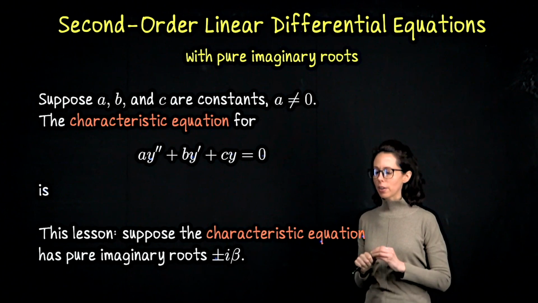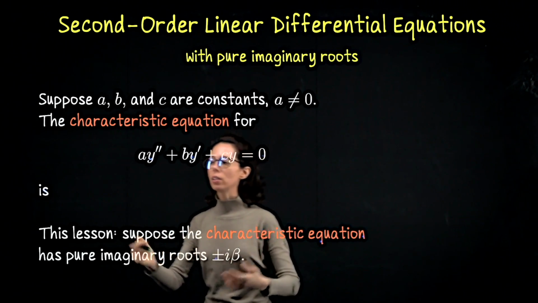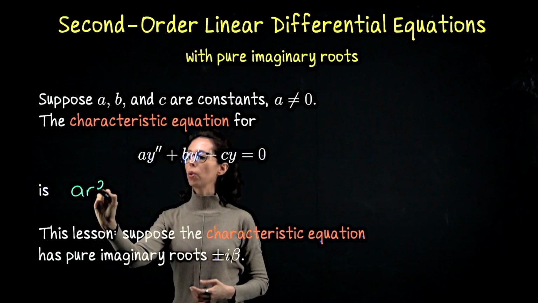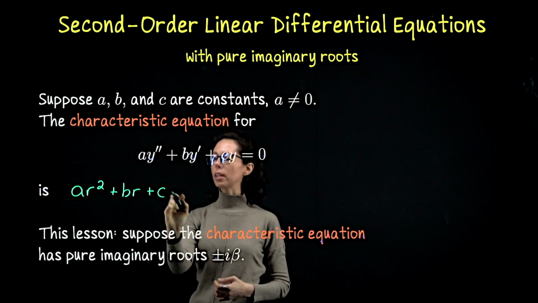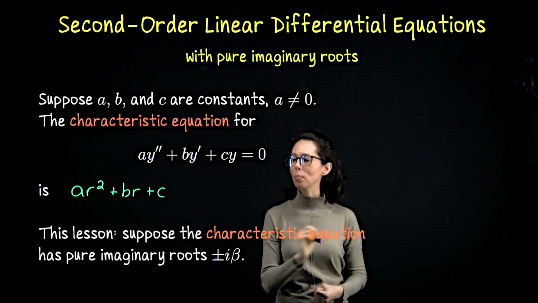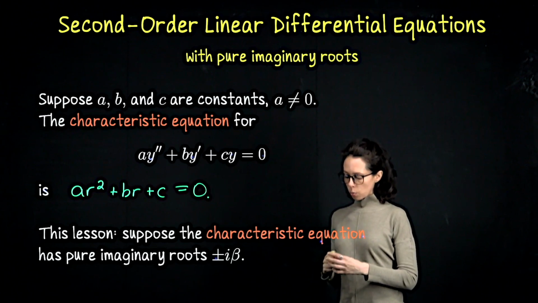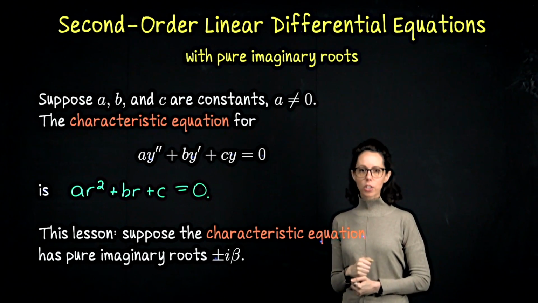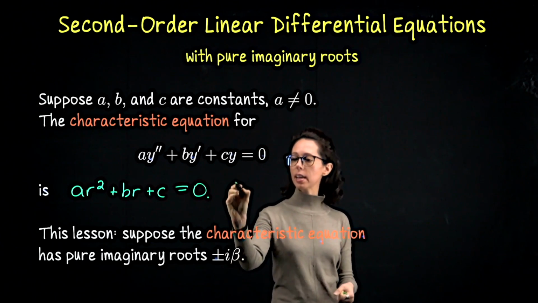In the past two videos, we presented this idea of starting with this differential equation and writing down what we call the characteristic or auxiliary equation, which looks like a quadratic expression, ar² + br + c = 0. What we want to do now is solve this quadratic equation, so find the roots of this quadratic expression on the left-hand side.